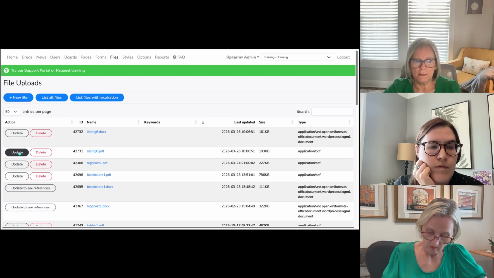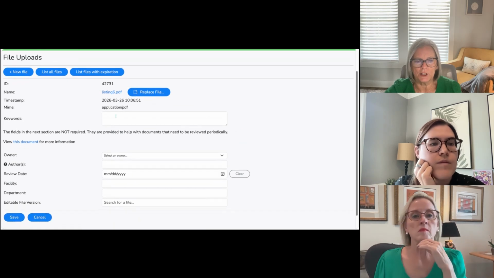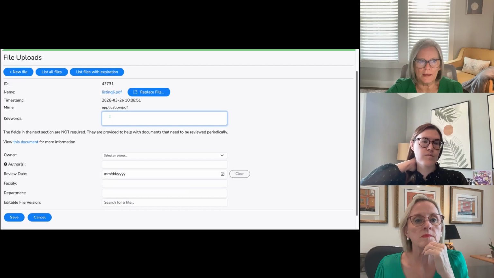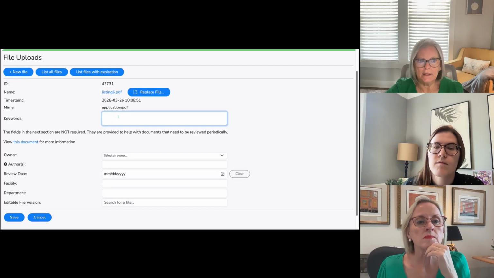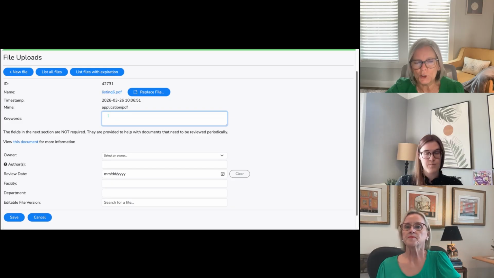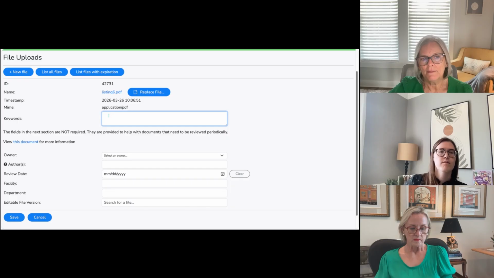So we'll click update. And here we have the information. Keywords are just that, a word that we can use to describe this document. And if the word you want to use is not contained in the name of the file, then it's a good idea to add a keyword.